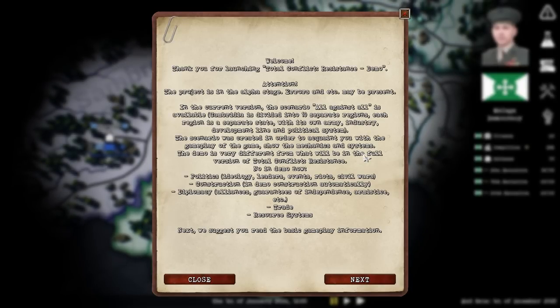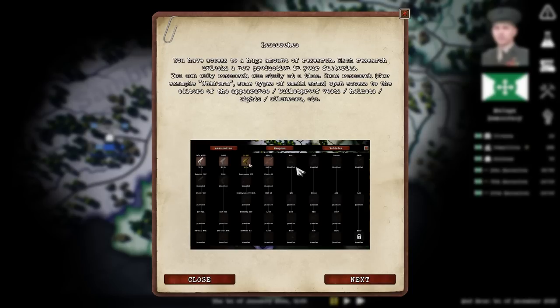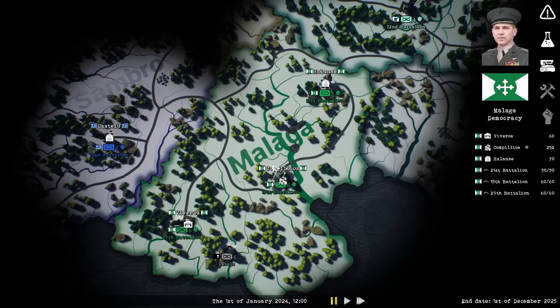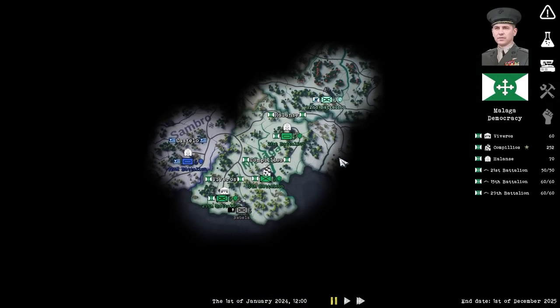The only difference right now between all the different factions, and we'll close this out. This is the tutorial that you'll be able to run through and learn the basics of how to play, but we'll go ahead and close that. Let's look over the map. The game works like this.